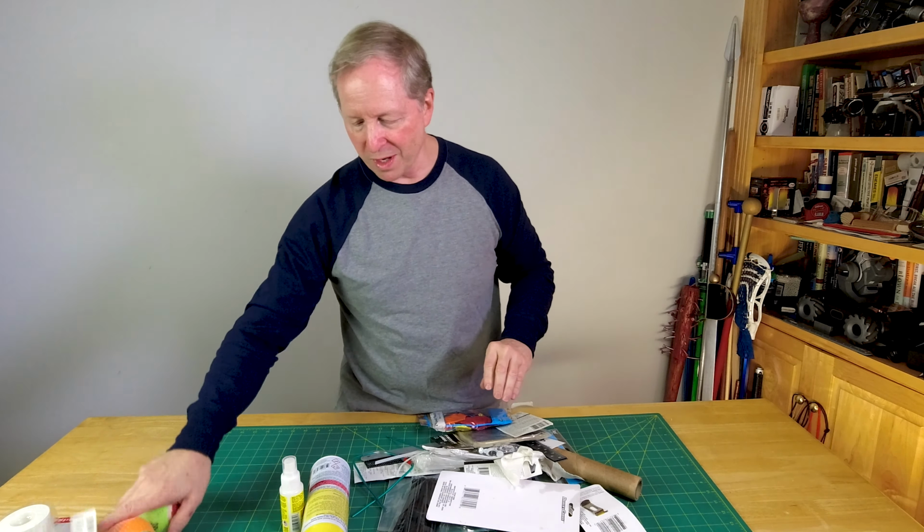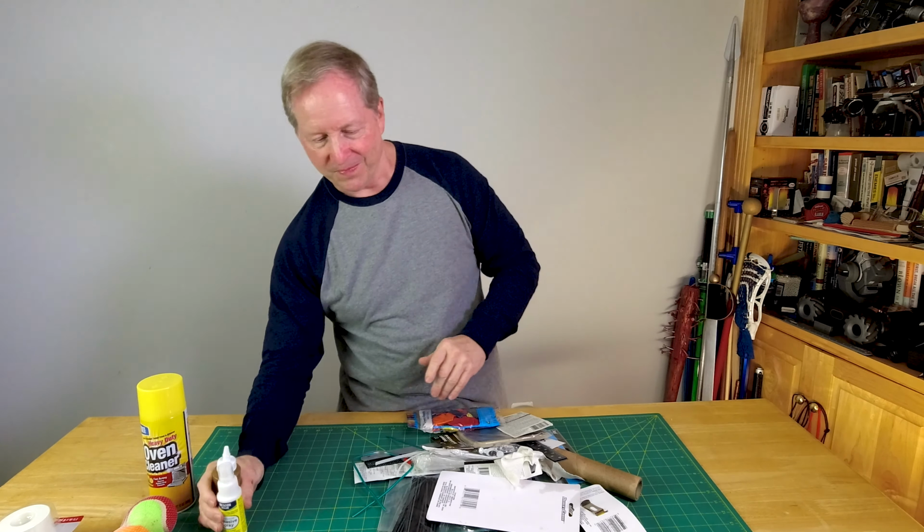Oven cleaner. Just spray it on anything that has a lot of goo on it, oil, grime, combination of dirt and everything else, and this stuff will probably cut right through it. Adhesive spray. You never know when you're going to need some of this, and its counterpart, tacky glue. Both of these are $1. Use them all the time.